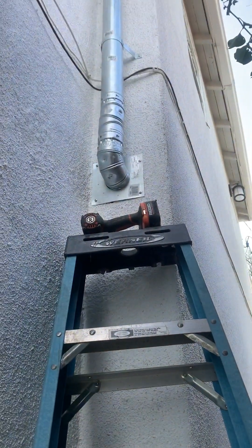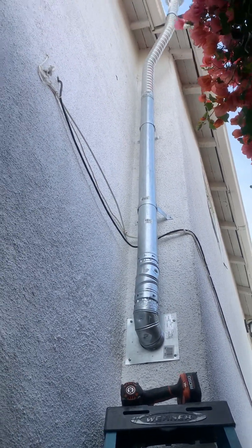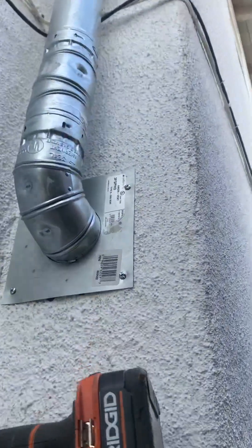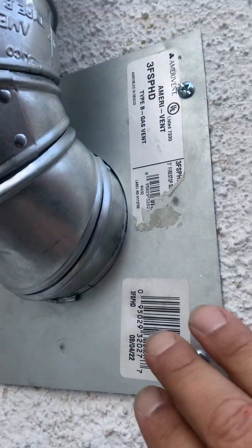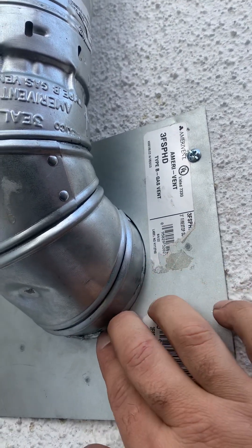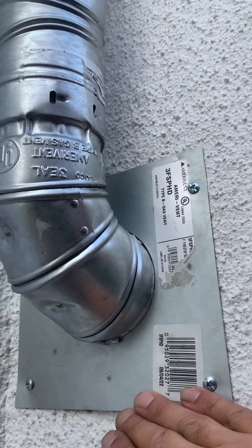Here's how we mounted it — we used straps, about two or three straps that hold the piping together. This is a type of escutcheon sleeve so that when you make your hole it makes a clean finish on the exterior outside, and then we put a little bit of caulking.